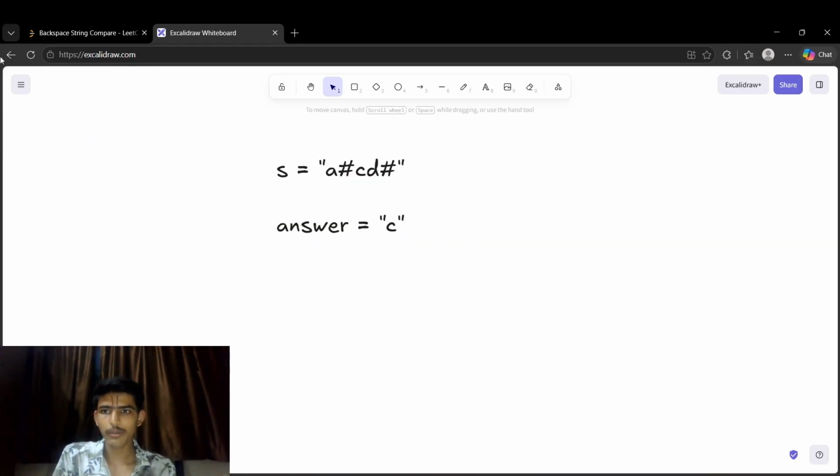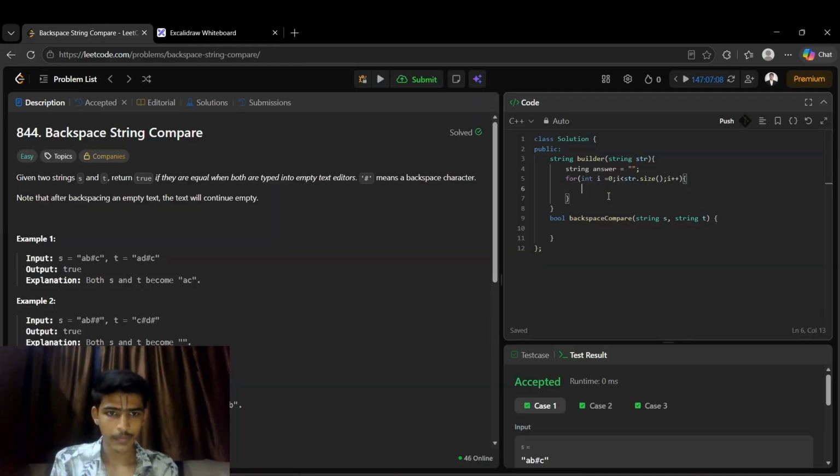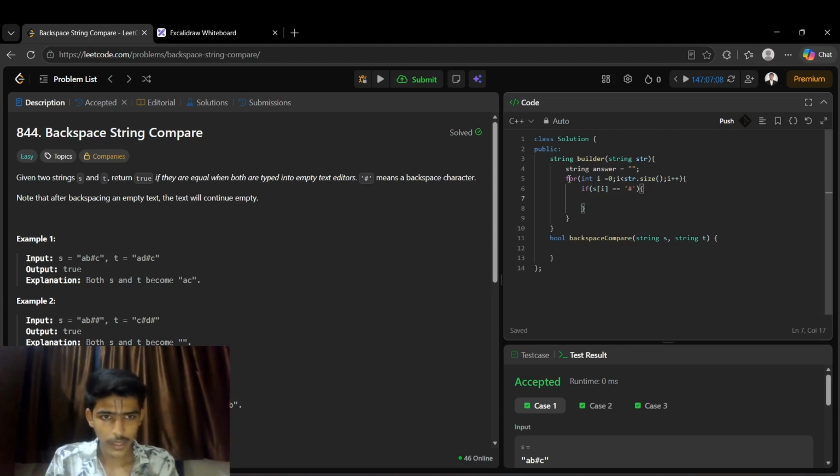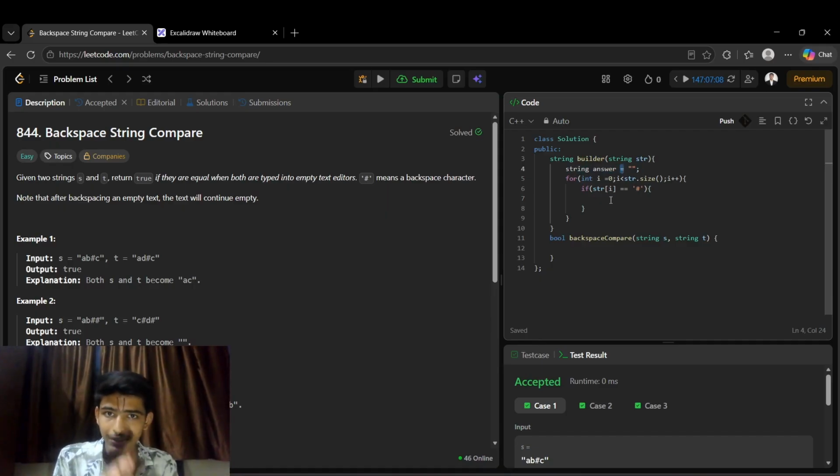So this way we will be solving the complete task of converting our given input string. As I mentioned, let's do that same thing: if our current character is equal to a hashtag, then also check that our answer string is not empty, and then do pop_back.